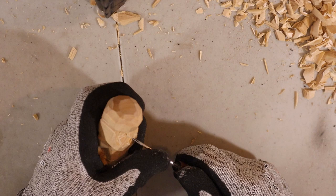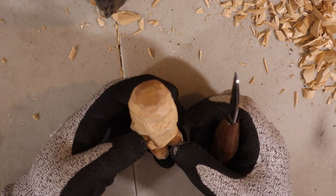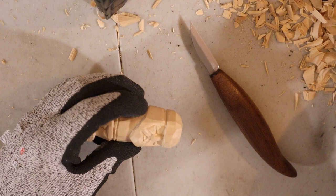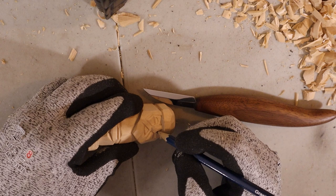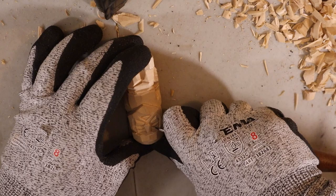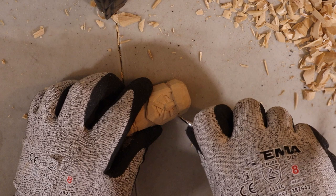This. Okay. Good, good, good. And then for the eyes, we'll do some half circle. So we want him to be a little bit happy. Then you go with your knife around it. Same thing on the other side.